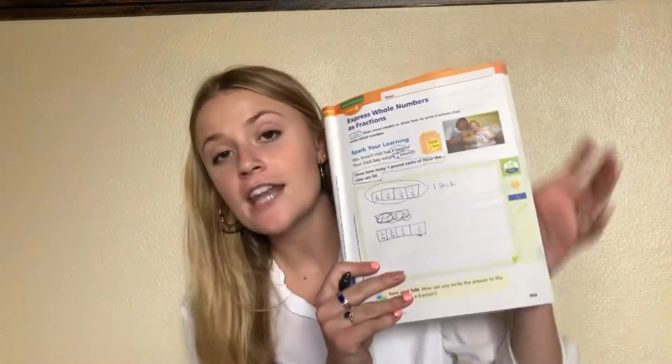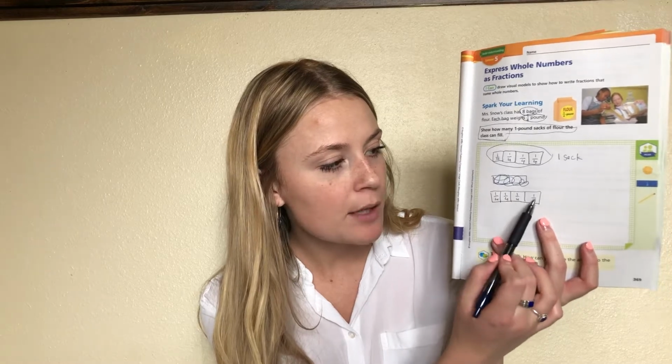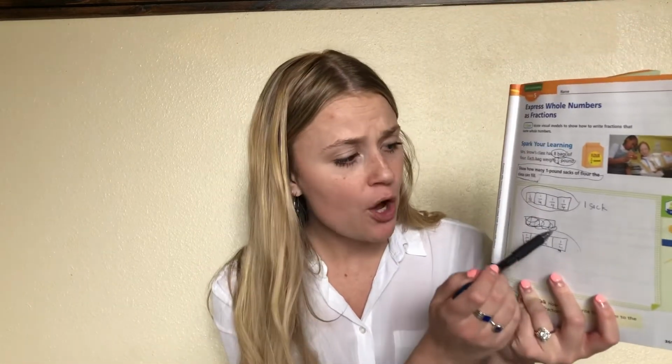Oops, I'm gonna redraw, it got a little wonky, but that is okay. Okay, so I drew another 4 bags of flour. 1 bag, 2 bags, 3 bags, 4 bags. And I know that those are bags because they are each 1/4 pound. So now this total is another sack of flour.